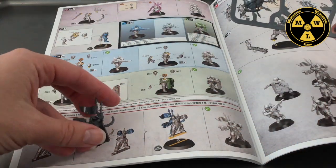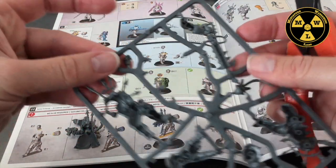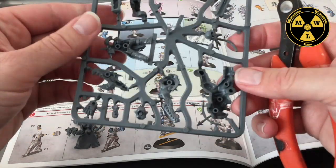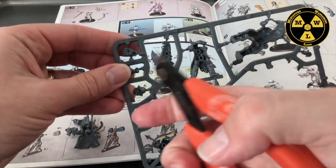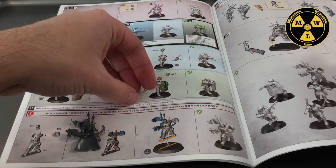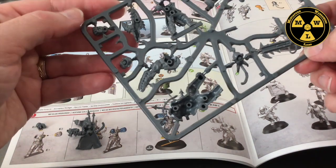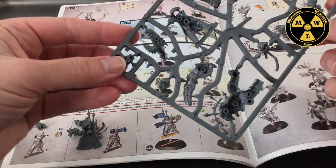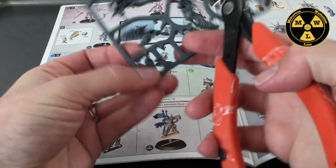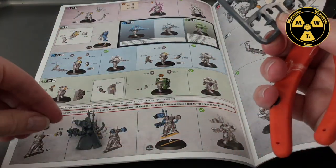All right, so I'm going to take this piece, E4, and I'm going to set it there, and I'm going to keep going around and finding all the little bits. Where's that one? There's his head. And we're just going to lay them down on top of the instructions. This helps us keep track of everything, especially when you're doing alternative options. There's the power fist. That's cool. So we'll keep going around and cut off all the little bits here.